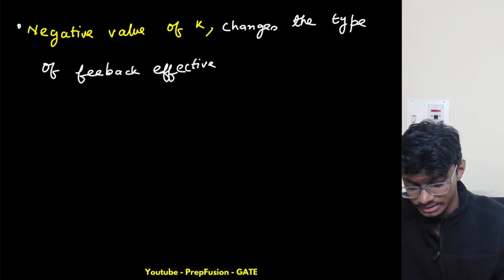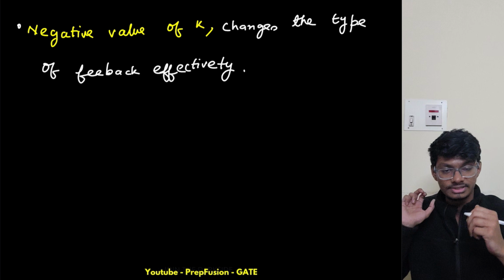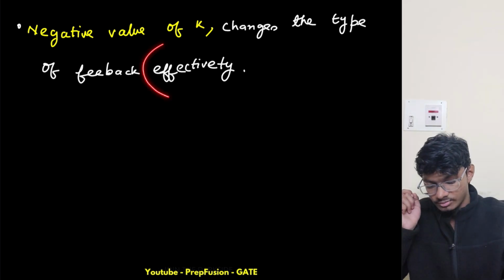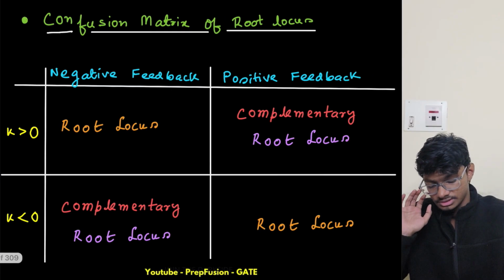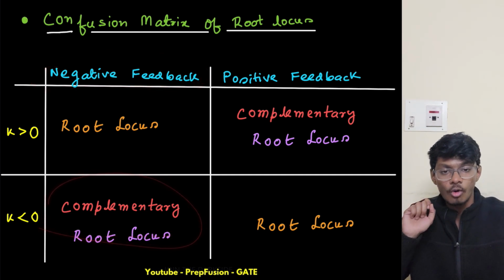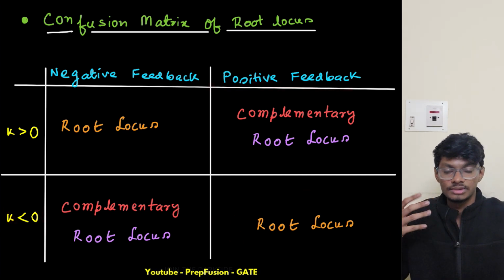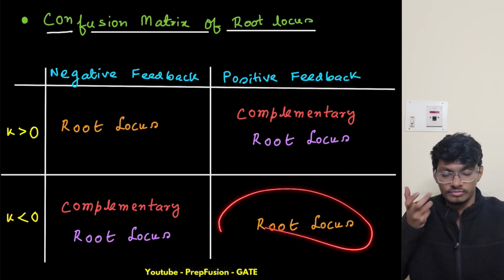How can it change the feedback type? But effectively what we can understand is that if my value of k is negative, then it changes the type of feedback, right? It basically becomes a positive feedback instead of negative feedback. That's why we're solving using the rule of complementary root locus, as this k is negative and this positive feedback becomes negative feedback as I am solving, like I would solve using root locus.